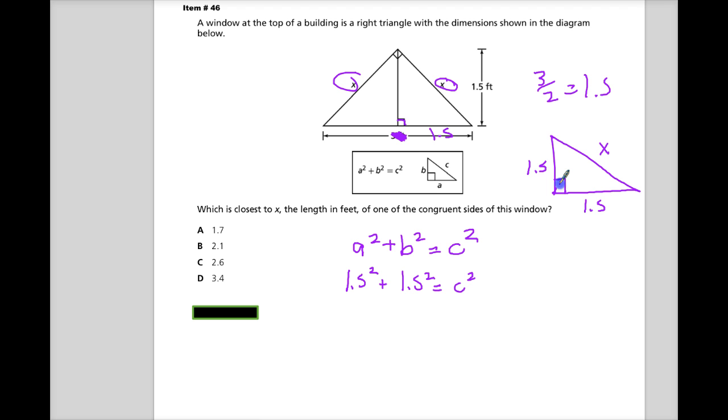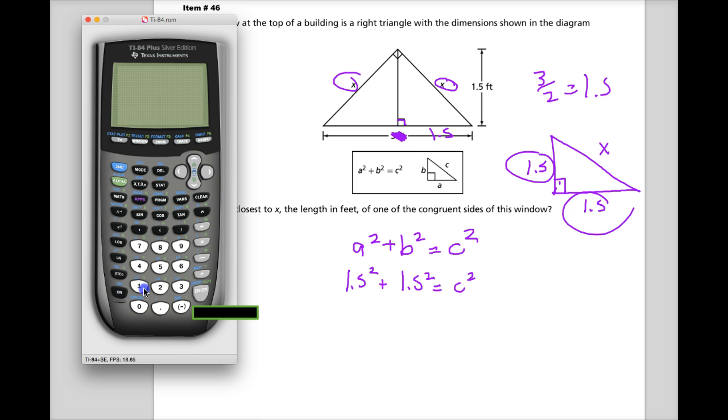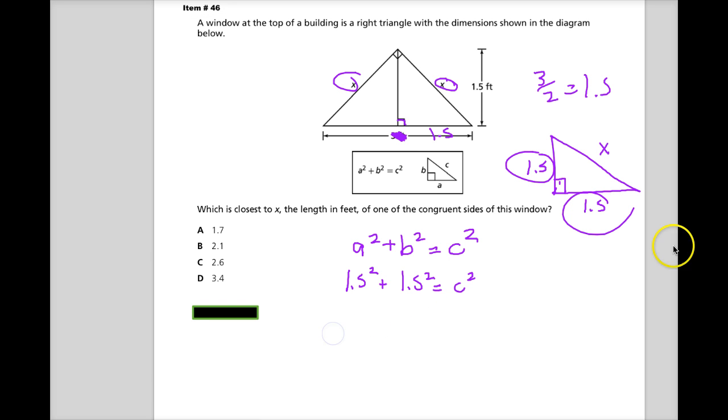Just in case you ever see it and it's not in this context. So 1.5 squared, which is one of those things that I don't have memorized, but why would I? So I'll do 1.5 squared plus 1.5 squared and hit enter: 4.5.